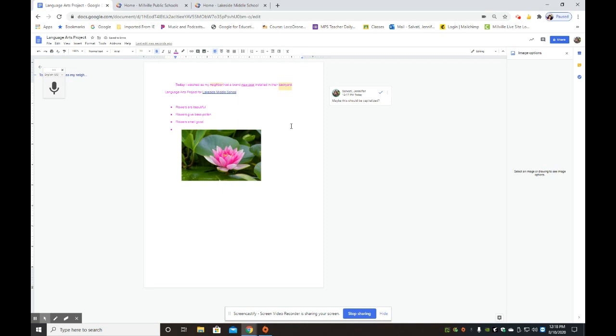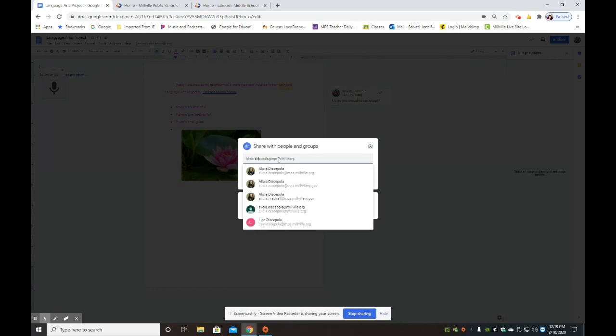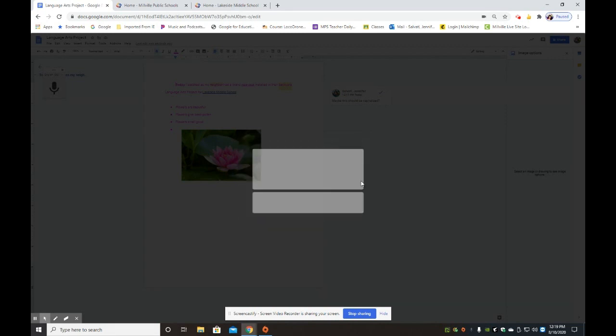So these are just a couple features we have in Google Docs. And don't forget, we can also go over here to share and share our document with our teacher. We can share our document with people that we're working with just by typing in their name, and we can share it with them. We can make them an editor. We can let them just be able to view it, or we can make it so they can just comment, and that's it. That's how they'll be able to see your document.